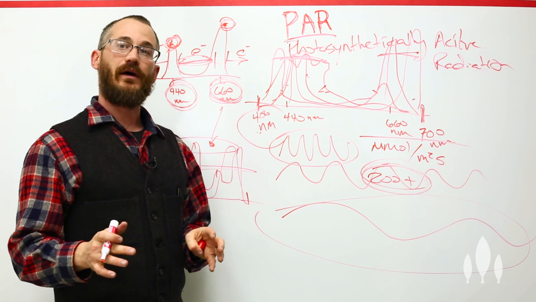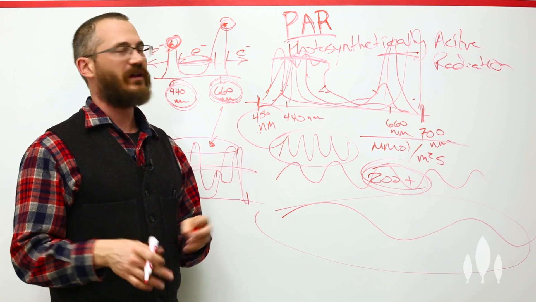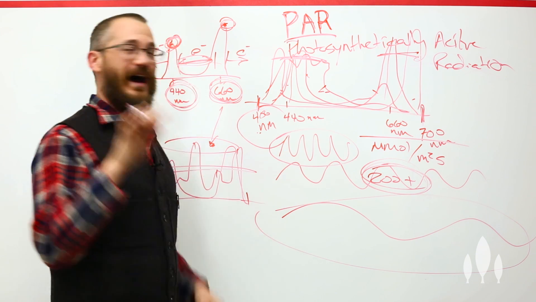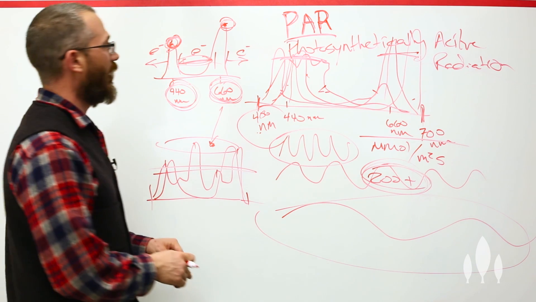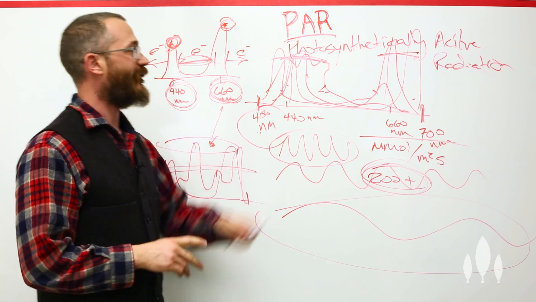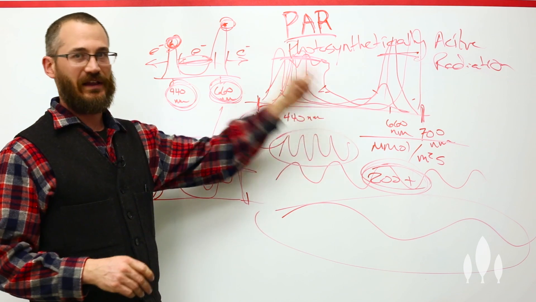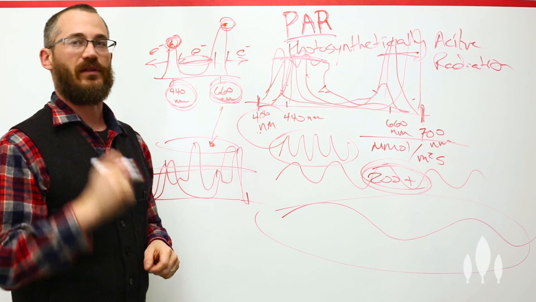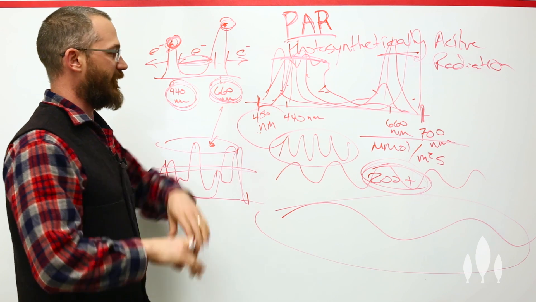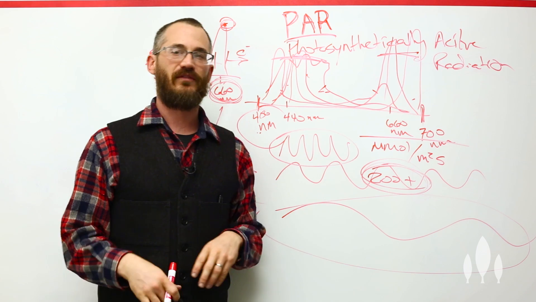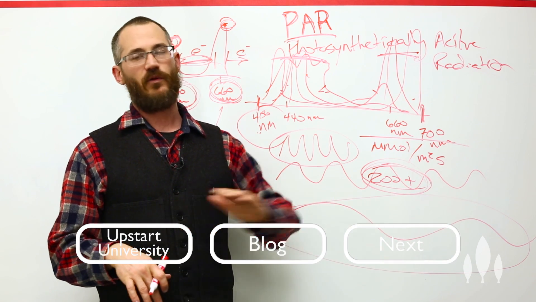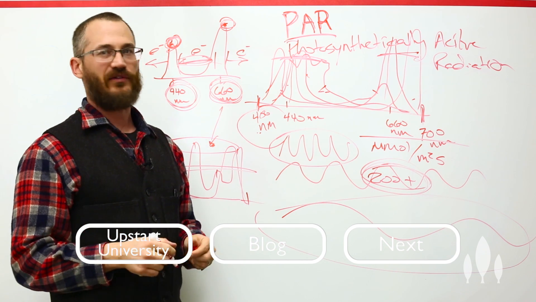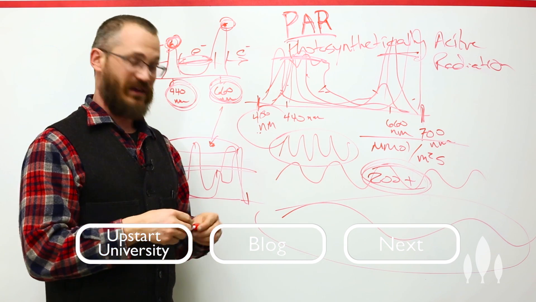I'm going to leave it at that. Hopefully this is fairly explicative, is that even a word? I don't know whether that's a word or not, I just use it, so now it's a word. Hopefully that gives you guys a good explanation of what PAR is: photosynthetically active radiation. It's a measurement of the useful light that we can deliver to plants with lights. If any of this doesn't make sense to you, please get a hold of us. Check out the lighting course on USU. Again, I go into way more detail over there. Feel free to leave questions down below. Check out the blog, we're always talking about this stuff on the blog. Thanks so much for watching.